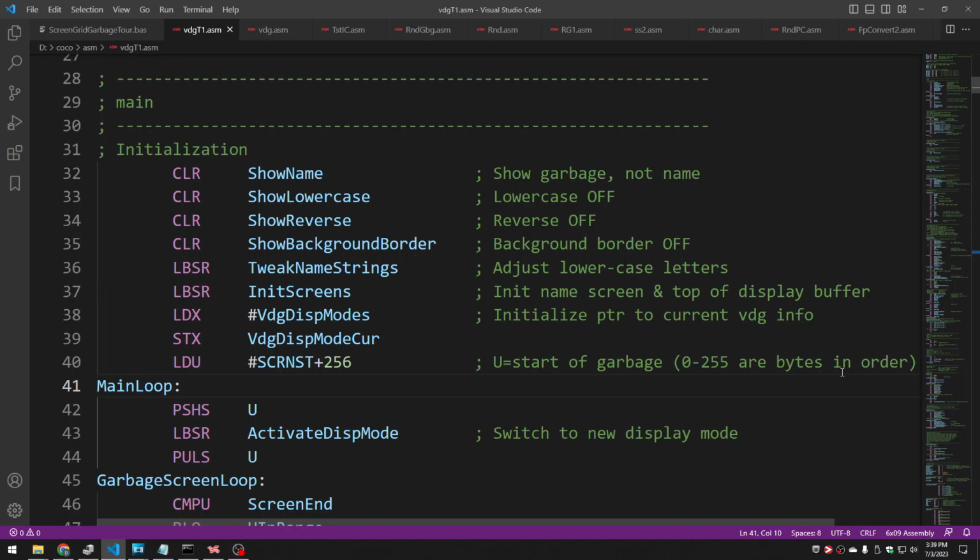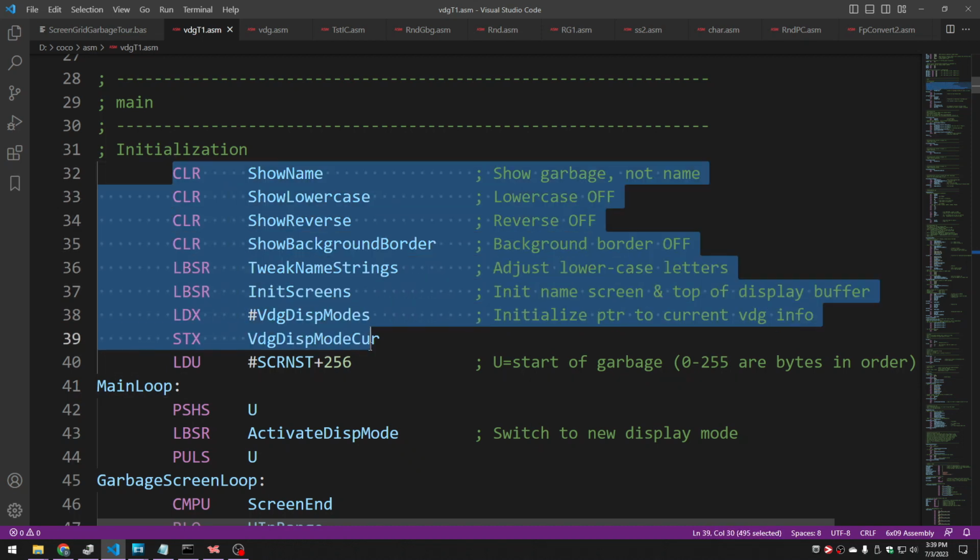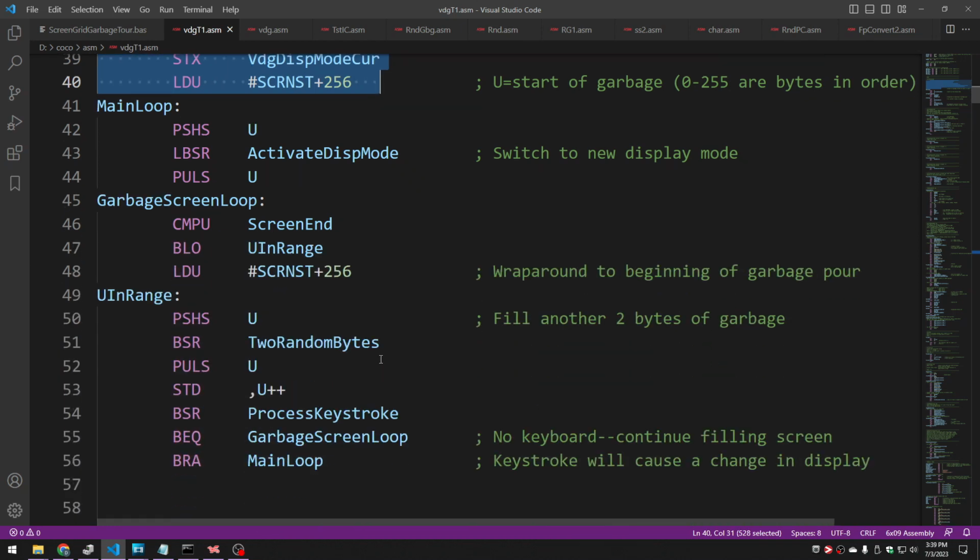To see how the keyboard code fits in, we're just going to take a look at main first. So main is divided into a couple sections. First we have all the initialization, and then we have our loop. And the loop has a couple places where we might branch up. So the main loop, this label, we branch up to here whenever we've gone to a new display mode or we've toggled between the name screen and the display mode screen. And so the only real difference between branching up here and branching up here is we will activate the new display mode we're supposed to show.